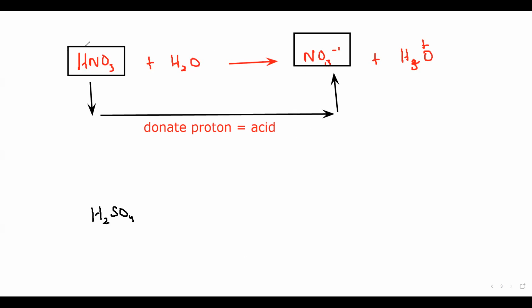So in this example, as you can see, first it is HNO3 and then it becomes NO3. When we check what happened, does it donate proton or does it accept proton? First it had H, but after that H is removed, so H is decreased. So whenever a substance gives proton, the number of hydrogen will decrease, and the substance which is donating a proton is known as acid. So the term acid means proton donors. Another example, you have H2SO4 plus H2O.